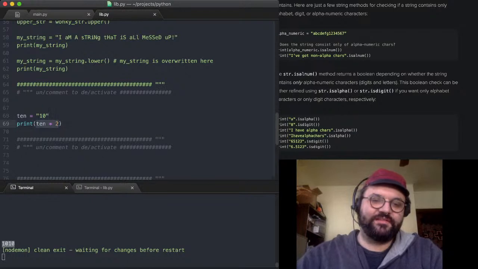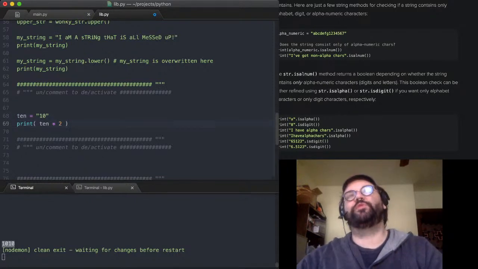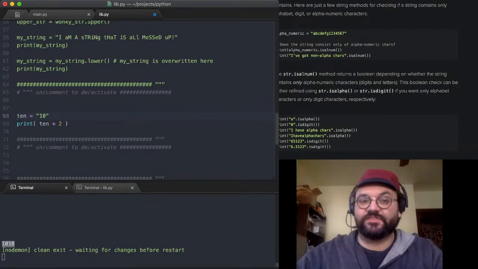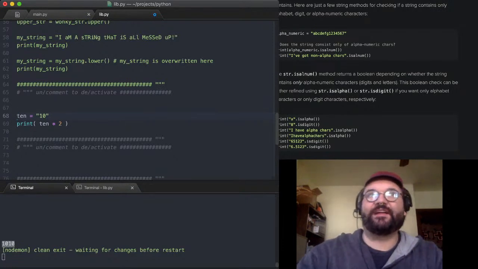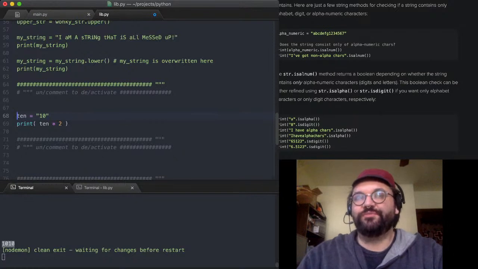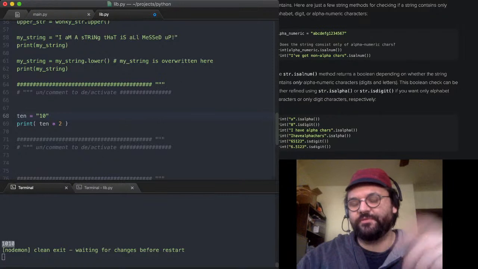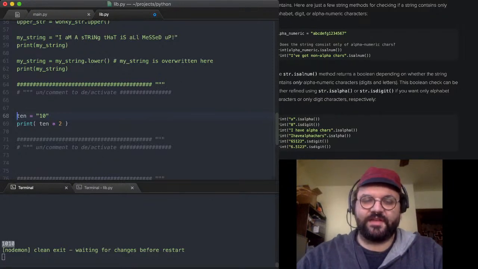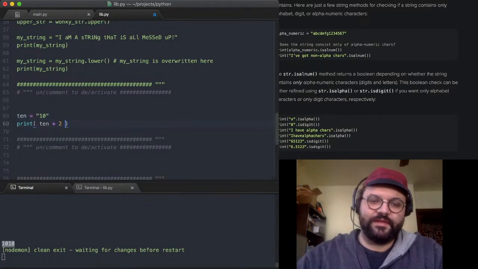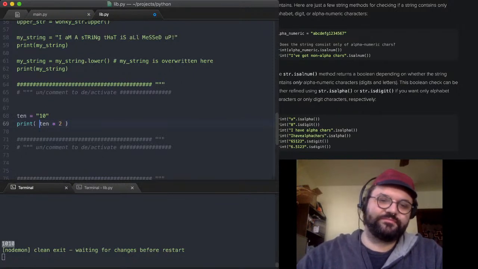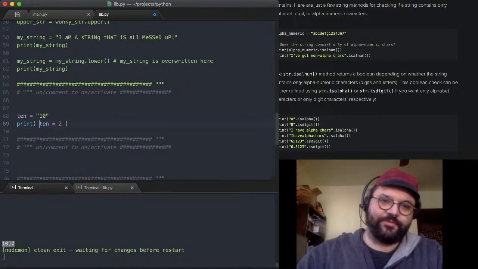This is kind of a funny thing. I wanted to show this particular thing because there are times when you want to deal with the digits of a number, so you cast it as a string, and if you forget to cast it back as an integer or a float or whatever when you want to do math with it again, if I'm expecting that number times 2 to be 20, I'm going to get 1010.